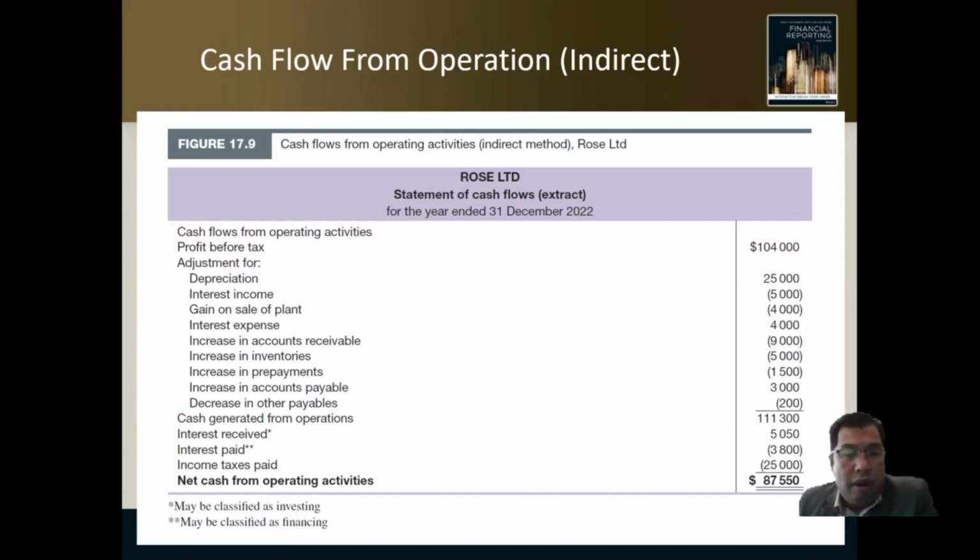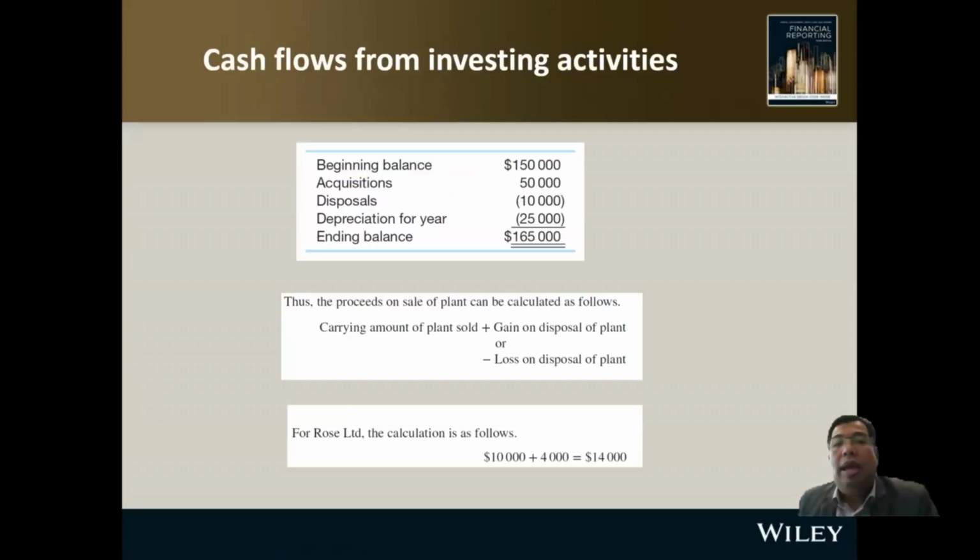But please be careful. You need to have a separate section for your interest received, interest paid, and income tax paid, as required by the accounting standard. So you don't have to put it on the top here. You must have a separate section for that. The total is 3,825,000. So this is the indirect method. For your final exam later on, you will be given a question where you are required to prepare the indirect method. It will be much easier for every one of you.